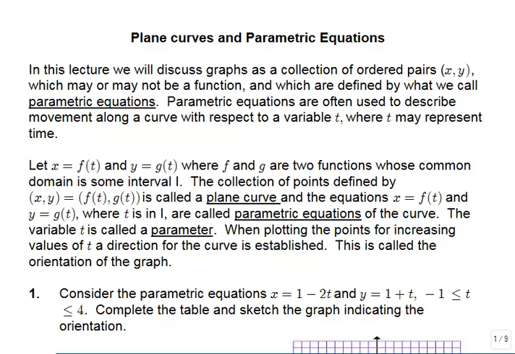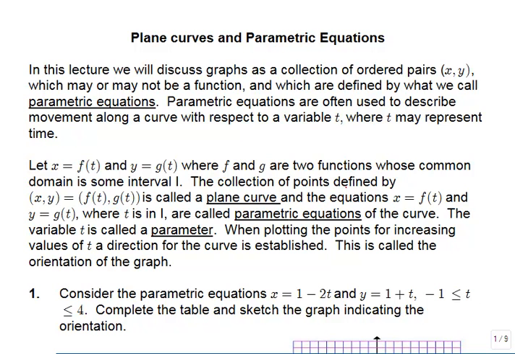Parametric equations are often used to describe movement along a curve with respect to a variable t, where t may represent time. What we do is we let x be a function of t and y be a function of t, where f and g are two functions whose common domain is some interval I.